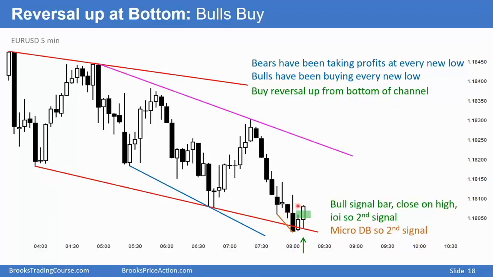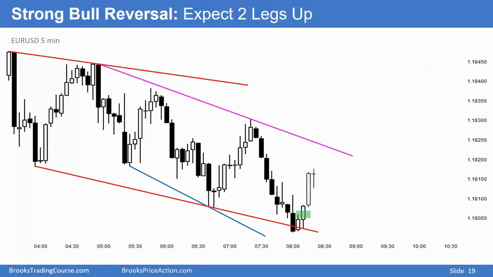IOI, we have a bar, an outside bar, and then an inside bar. So this bar is inside this. This bar is inside that. So inside, outside, inside. A type of micro double bottom, a good buy signal bar, a bull bar closing near its high. This is a reasonable buy. Good entry bar for the bulls, very good follow-through bar for the bulls. Big down, big up, big confusion.